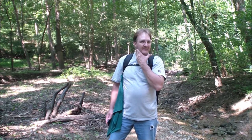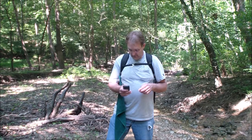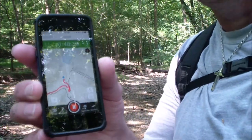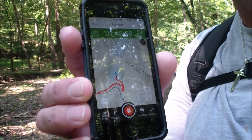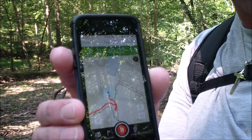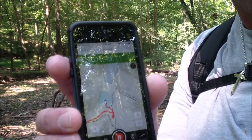We've kind of lost the trail. Back in there somewhere it got into some thick vegetation and I couldn't pick it back up. I knew where I was wanting to go — I want to head down to where this creek bed meets the lake, so I'm just following the creek bed. On the map, the dotted line is the path I was looking for; I finally met up to it over here but then lost it in the vegetation. So we're going to go on down to the lake, and then we'll see if we can pick the trail back up, or just follow the creek bed back to the truck.